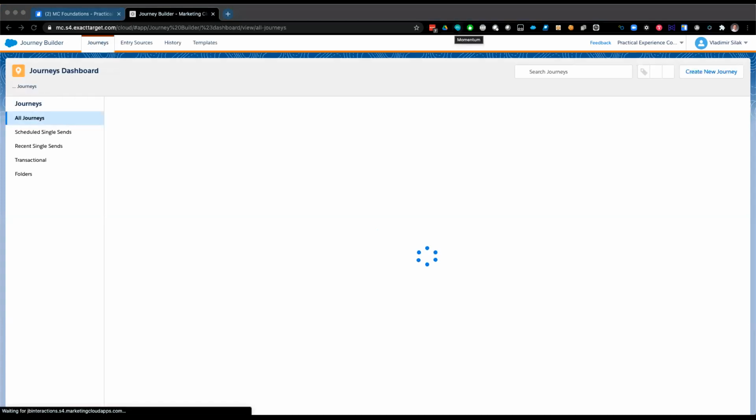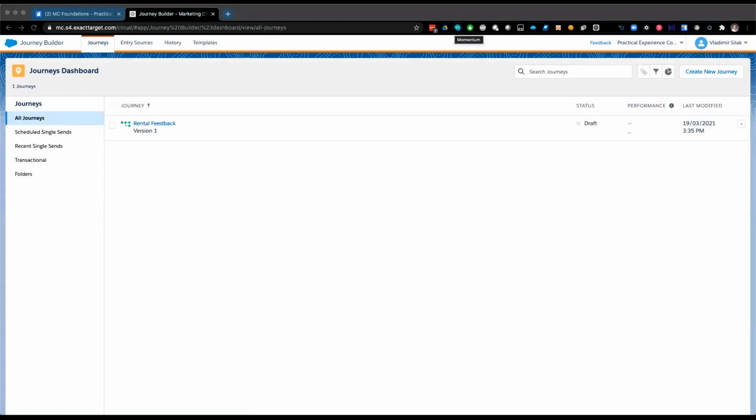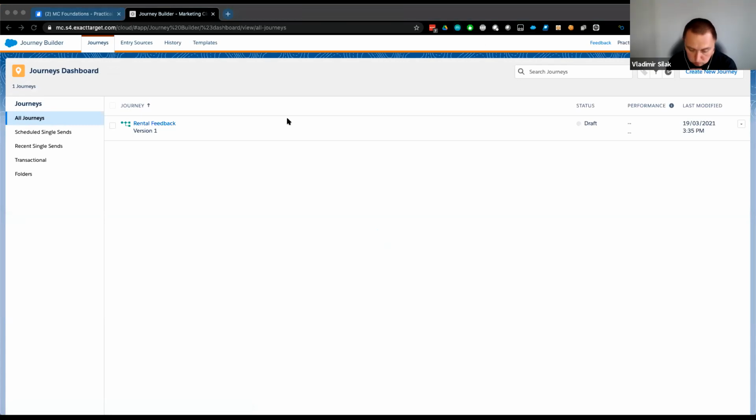While that loads, there's a question from the team on population. I know you showed that earlier, but there's some confusion on when we use population versus attribute groups. Good question. Population, if you think about that, is a master list of people.